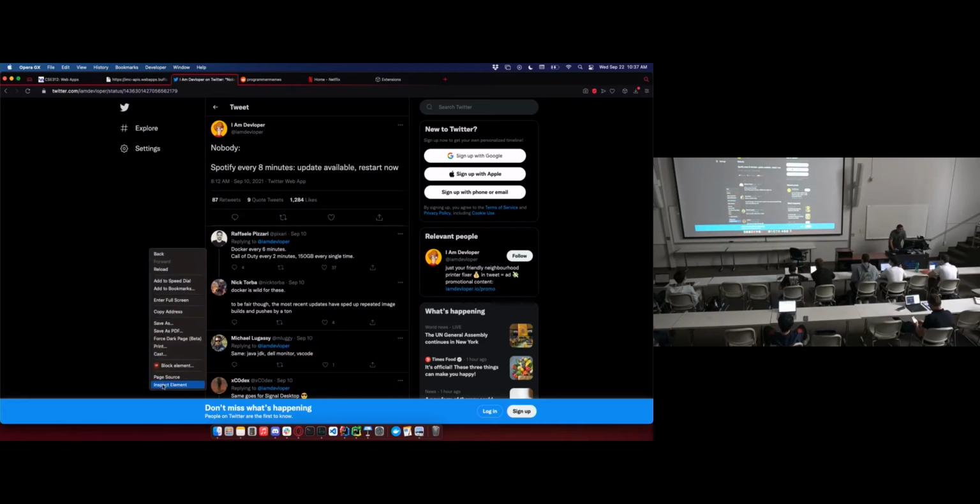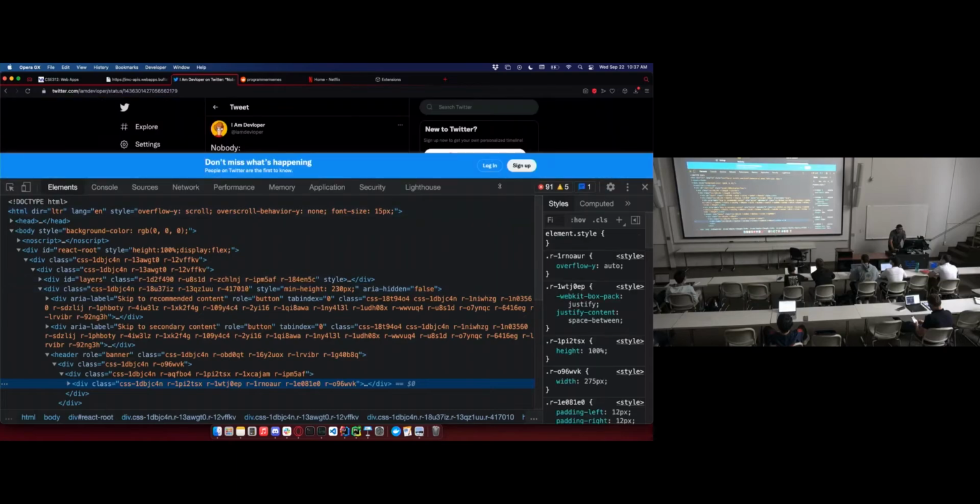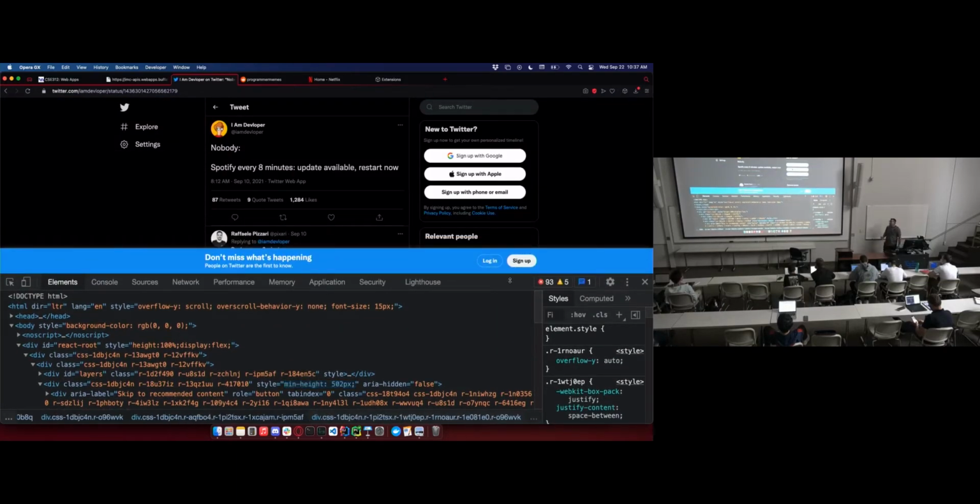Again, I want to go to inspect element, or however in your browser you open the dev console. It's usually right-click and then inspect element. And Opera is built on Chromium, so if you go in Chrome and do the same thing, you're going to get the identical browser console. It's going to look identical in most browsers, except the one that comes with Apple, Safari. Safari is going to look significantly different, and Firefox is a little bit different as well. But anything that's Chromium-based, you're going to have the same console.